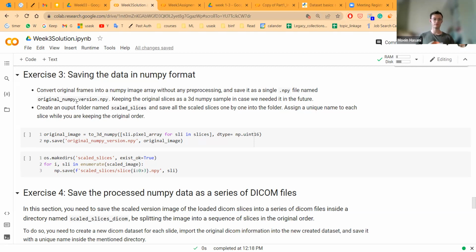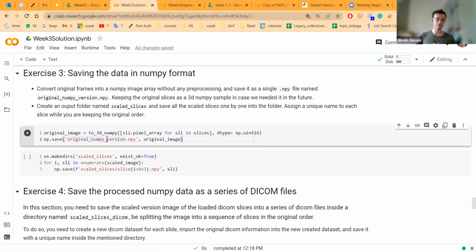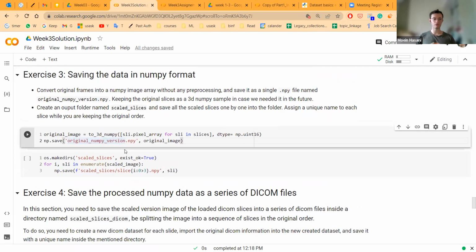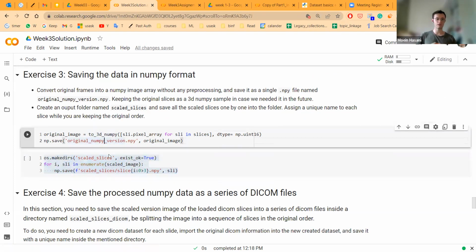In this exercise, we save the files in NumPy format, and also we save them in one object, and also we save it slice by slice, just for the sake of practicing. But usually what I do is just save them as one object.